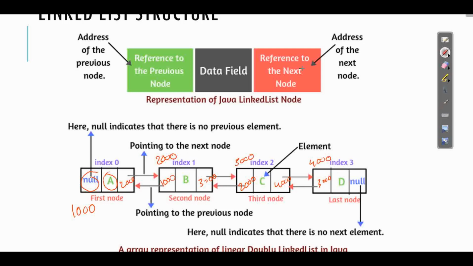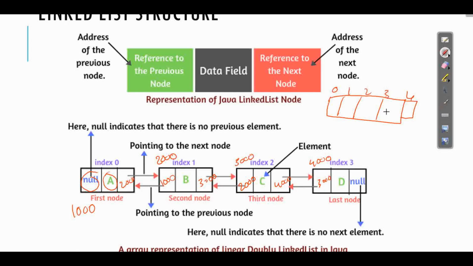Now when we compare the array list and this, it also has add and the various methods that we have in array list. But what happens in array list: when you create an array list of size 5, say, it starts from the 0th index, 1, 2, 3 and 4.